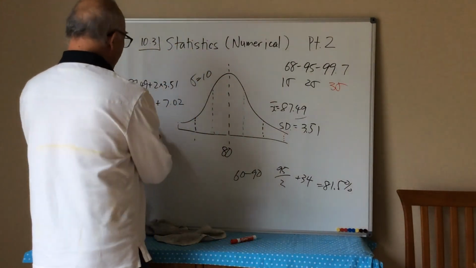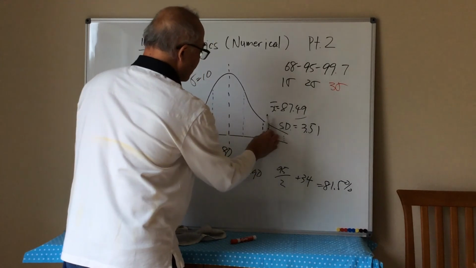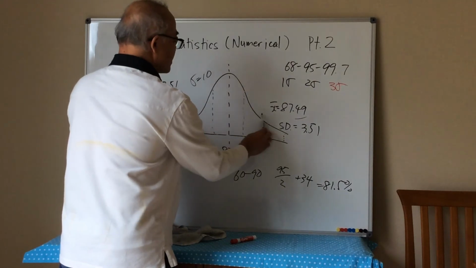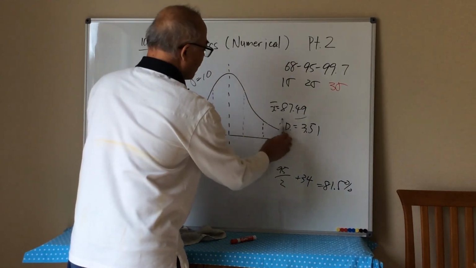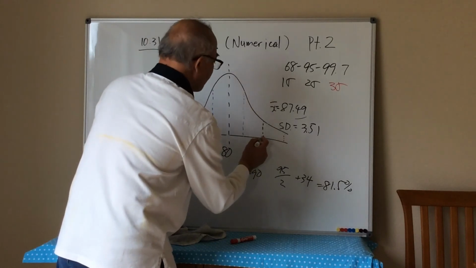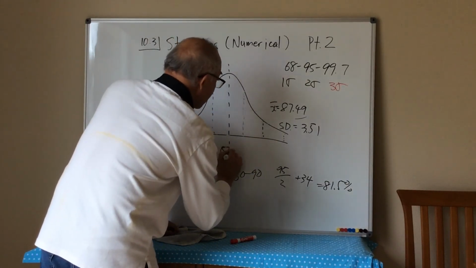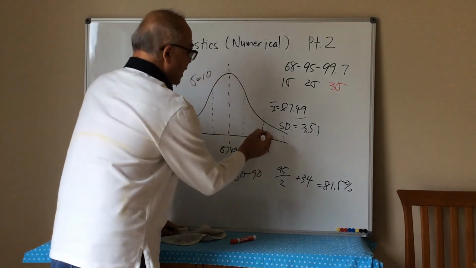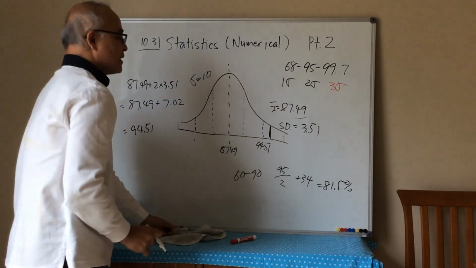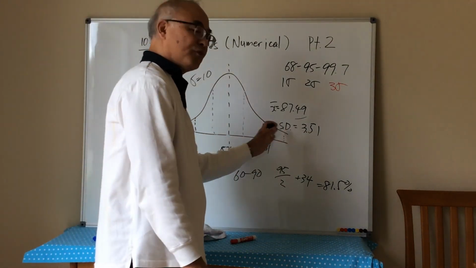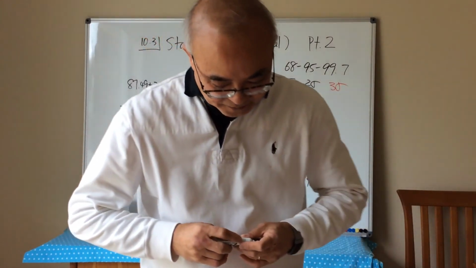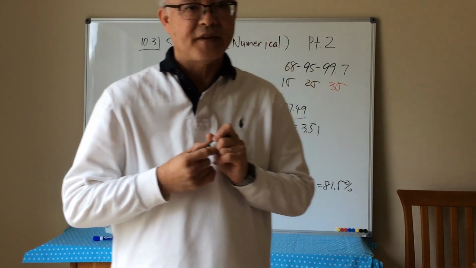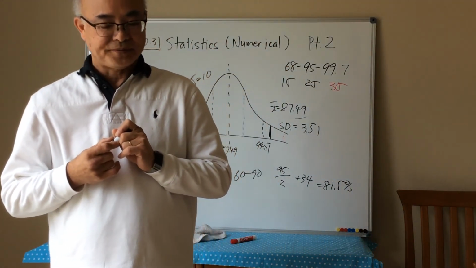And the question was 95, right? So in other words, 94.51 from here up is what percent? From here to here is 95%, right? So here would be 2.5, right? So the 2.5 point for this one was calculated to be 94.51. And the question was 95, so it's going to be over here. So yes, indeed, it would be in the top 2.5%, correct? Okay, so that's example 11. And we are done with 10.3.